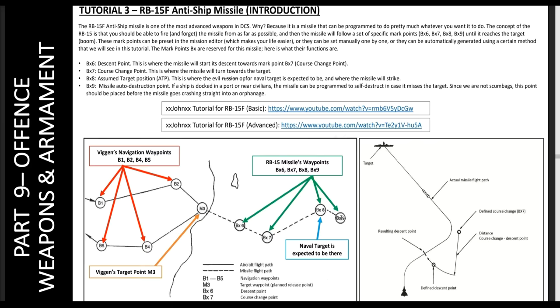I'm trying to figure out what you actually did wrong then. The procedure we went through is we're flying towards the target. We see the ships on the radar. We type in BX-8, lock that waypoint up. The computer sets 6 and 7 automatically. We keep flying. And those automatic points, which were set relative to where my aircraft was when I locked BX-8, are now, I'm flying past them on my right-hand side.